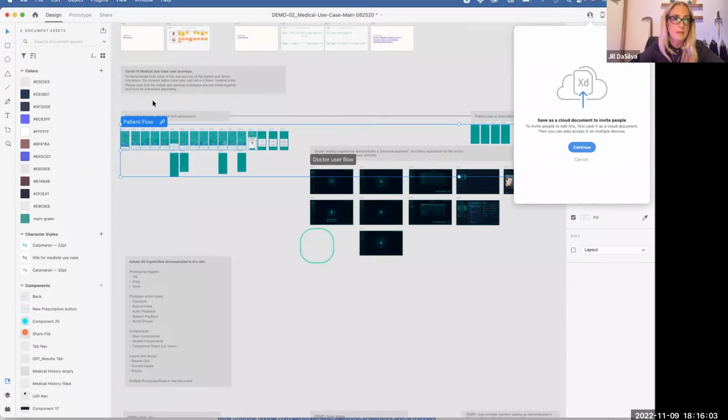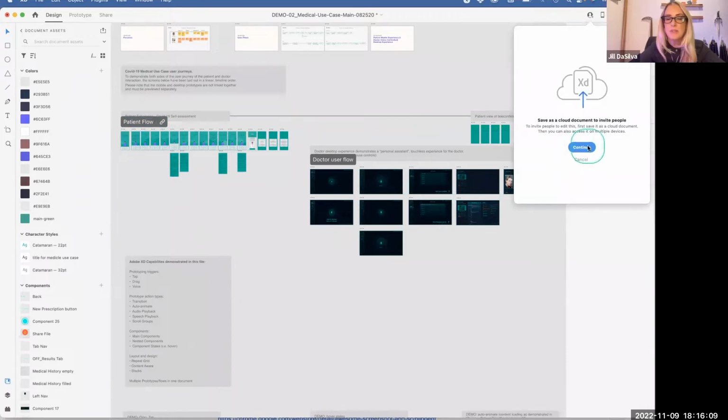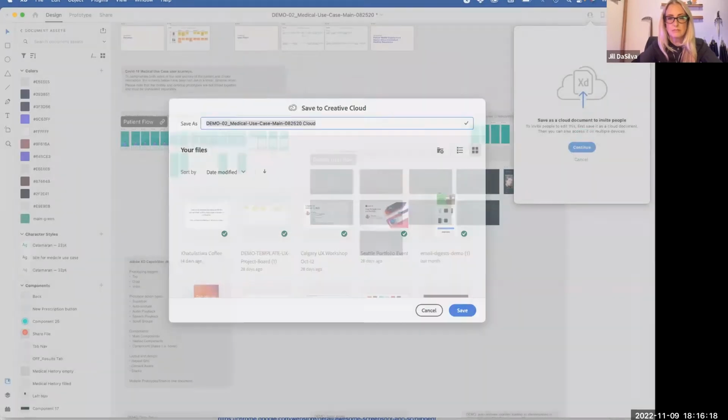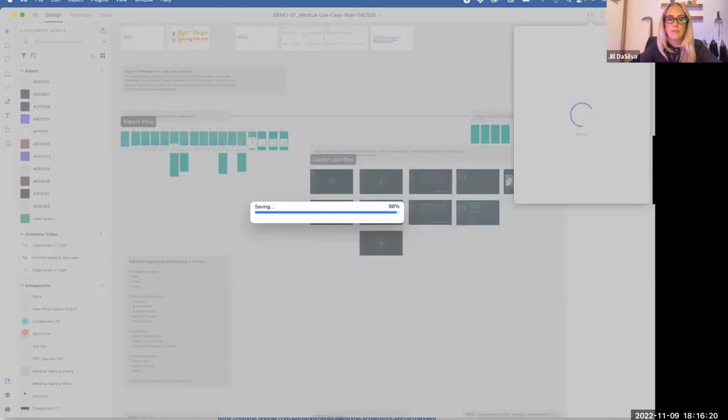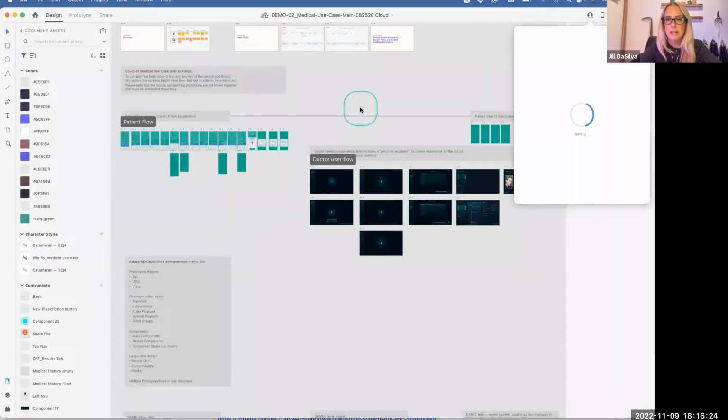I'll give you an example. Well, I won't, because this is recorded. Never mind. I was going to give you a live example, but I can't show it. So it would ask me to save this, and I would just do that. Right now, this was a local version, and it's going to save it there. Hopefully my internet's fast enough right now. I'm using Starlink for mobile homes right now. It's doing a pretty good job.